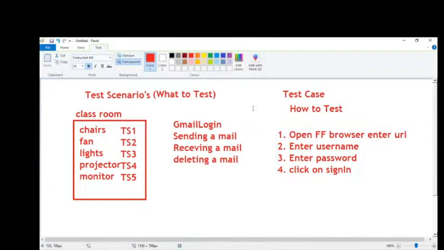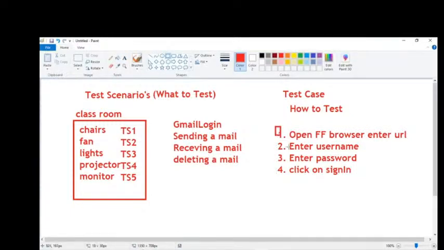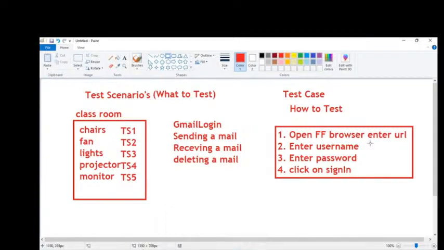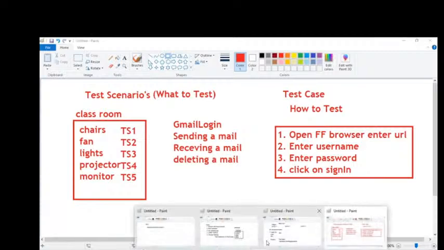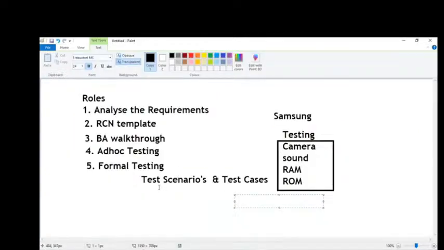So this is called a test case, the procedure. For each and every functionality, we have to write it. If they give the Gmail application to you, you follow these steps and verify whether we are able to log into the application or not. That is the duty in manual testing in day-to-day life.